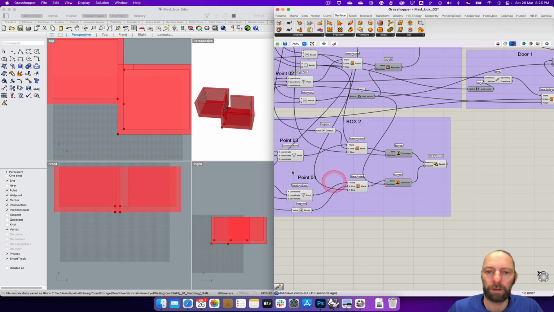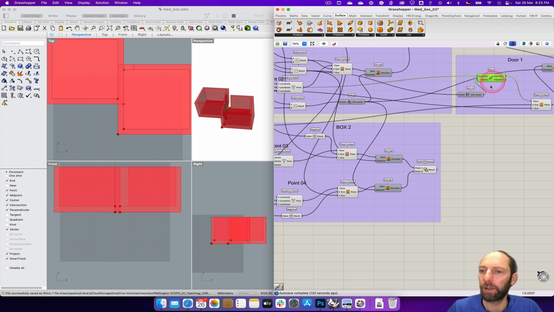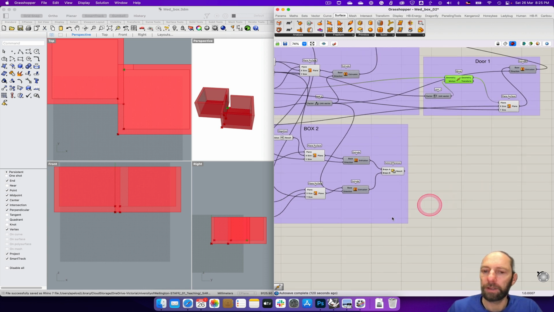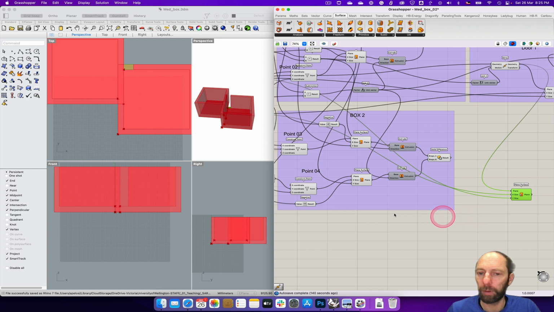So let's go back to Rhino. Where's 0.4? So there's 0.4, and that's in the right place. So we don't need to move that geometry like we did there. We just need to draw a plane, really. So why don't we bring that down there, copy. I'm holding down Option on a Mac or Alt, I think, on a PC. So let's start by doing 0.4 and using that as the start of the plane.